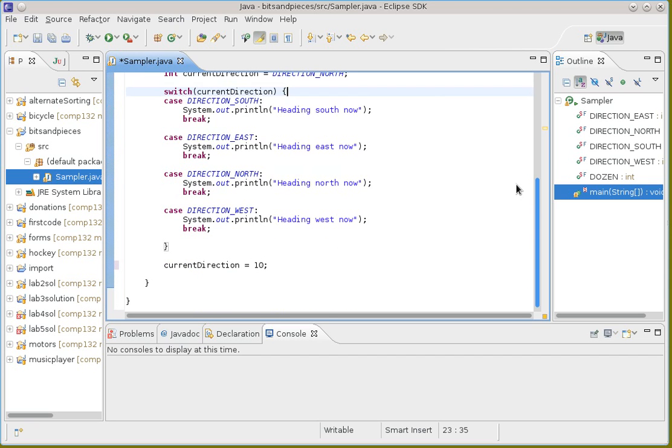So the problem here is that you can set this thing to whatever you want because it's just a variable, and there's nothing that says it has to fall in the bounds of what your expectations were. So same thing for months, right? There's only ever going to be 12 months, but you can come along and accidentally set your months variable to 130 or 120, I guess, instead of 12, and the code will still try to do something with it because we're not restricting the range of the number. We're saying anything will do for an integer.